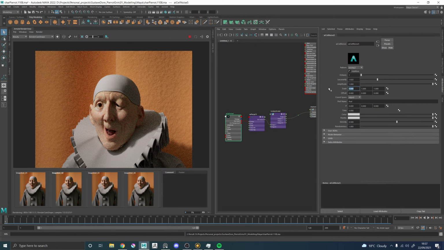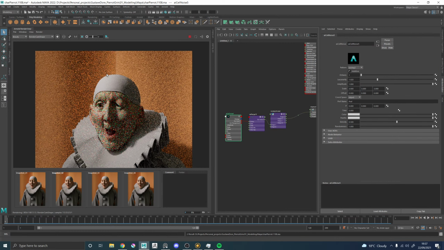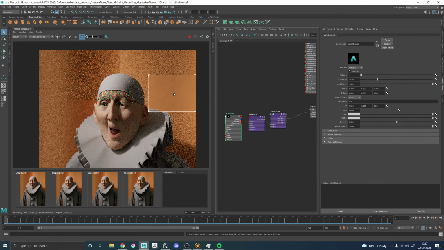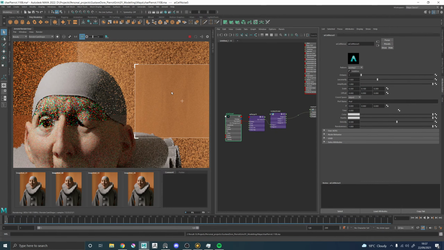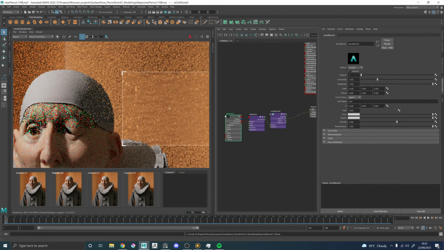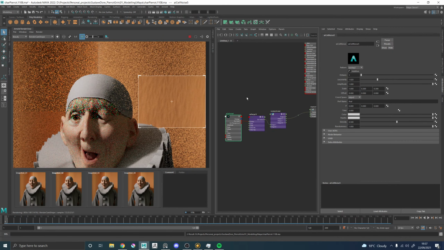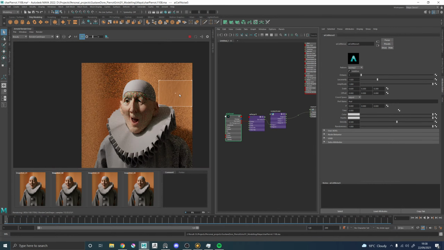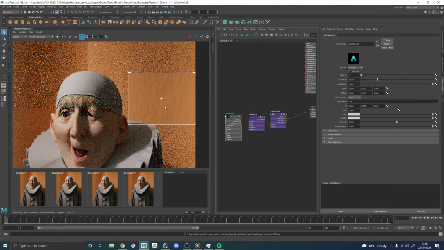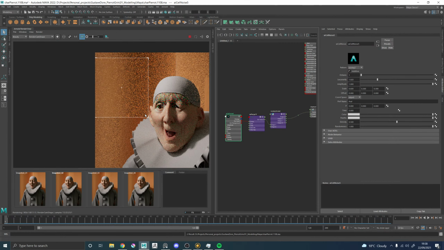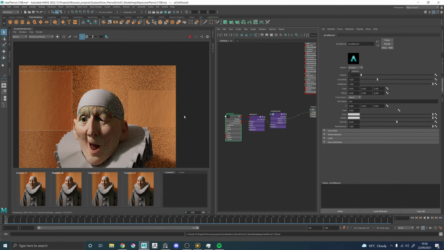Okay, so let's go, scale needs to go up, right? No, scale needs to go down. Kind of adds like a memory fold feel to it.